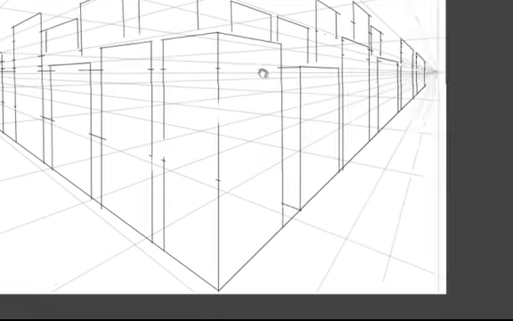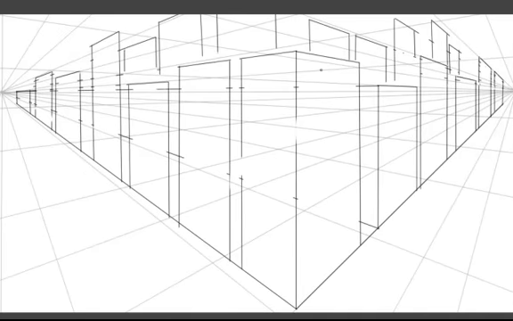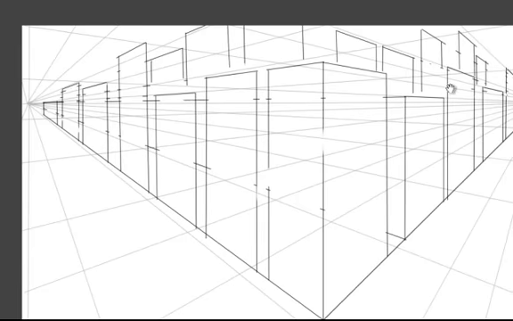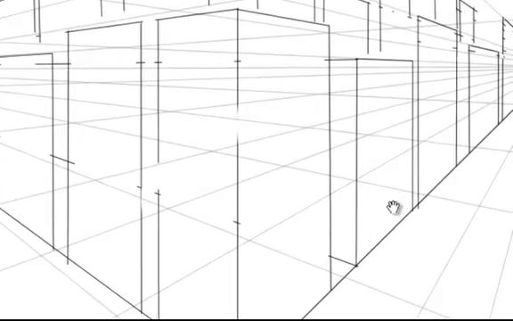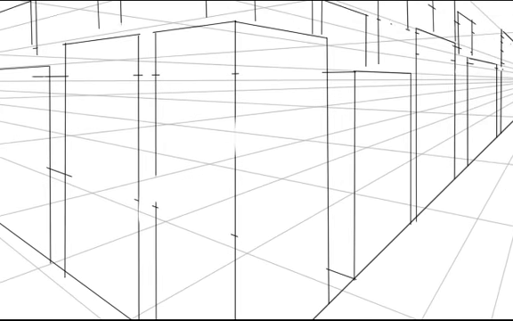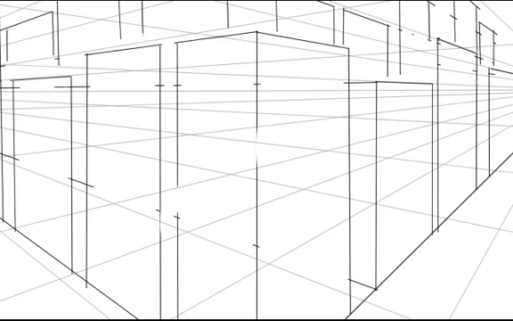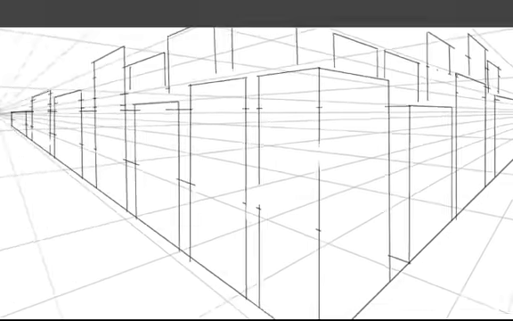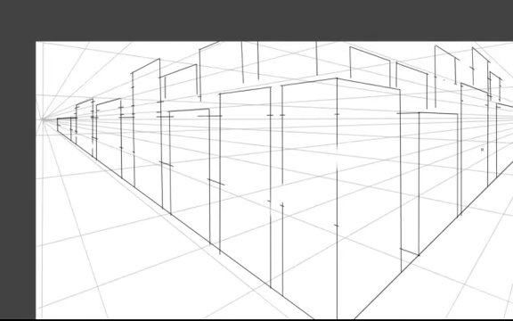Now, I'm using Manga Studio EX. I think this is EX5, and it has a perspective tool, which I can't show for the sake of time on this video, where you can actually take your lines and, let me just click on the brush density and lighten this as well.